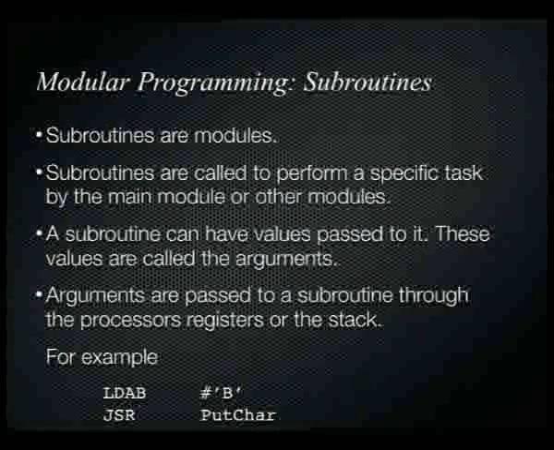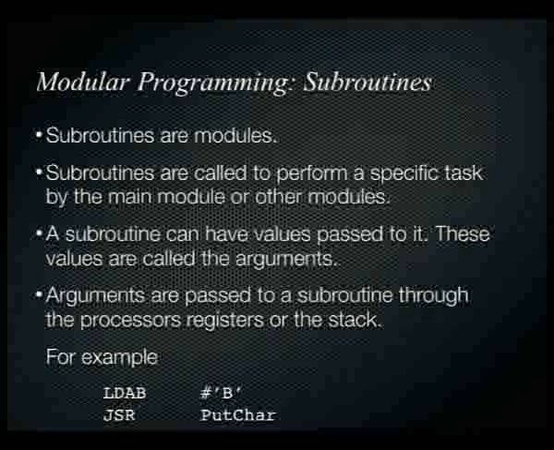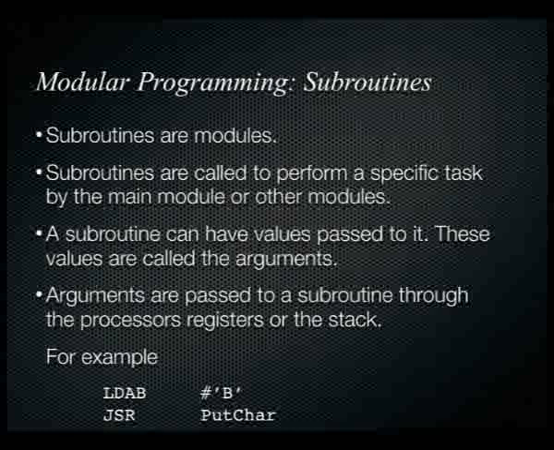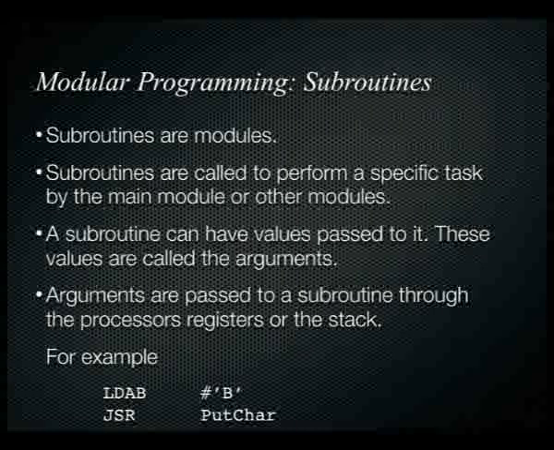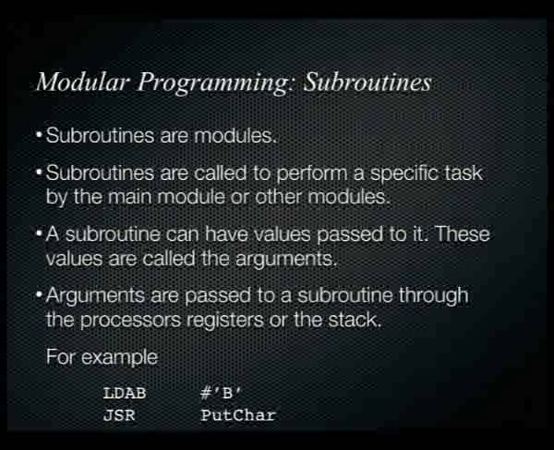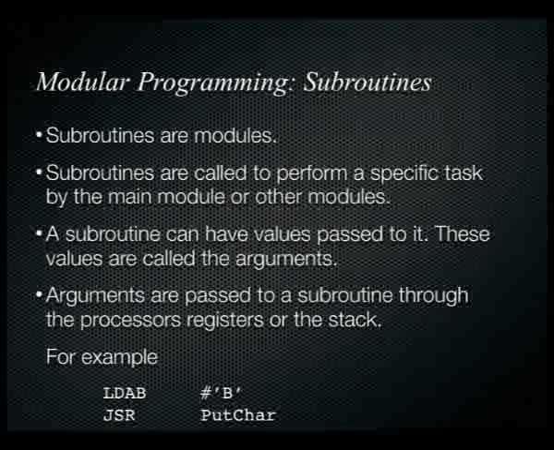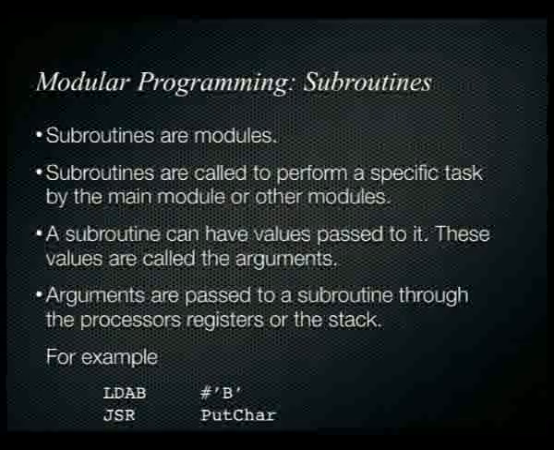When it comes to the programming that we're going to do, we refer to subroutines as modules. That's why I've interchanged that word so far. I've used the words modules, subprograms and subroutines all to refer to the same smaller chunk of code. Subroutines are called to perform a specific task by the main module or other modules. So subroutines are in fact our equivalent of a predefined task. You've got these predefined tasks in your flowcharts, and when you write them in code, they'll become subroutines.